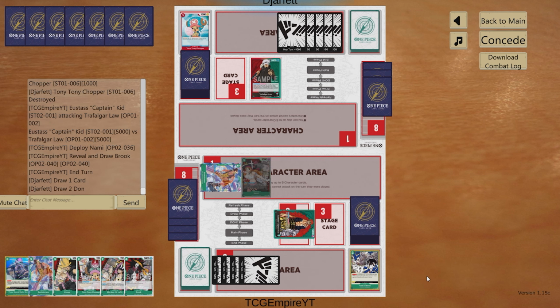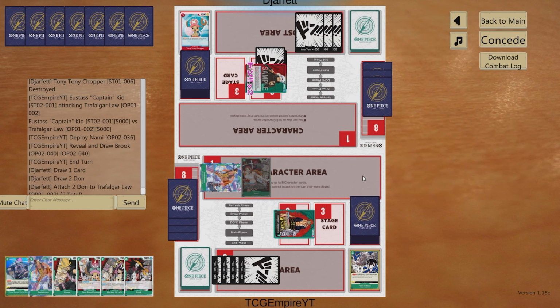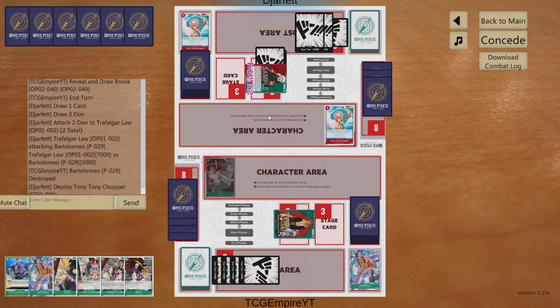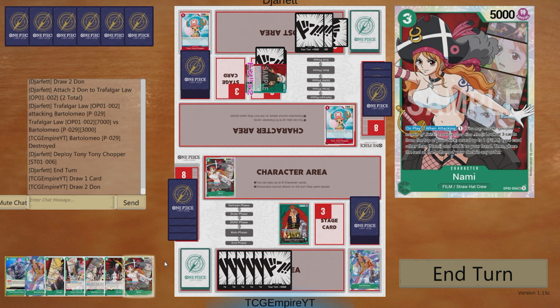Even if you're forced to go on the 1-3-5 curve, you can still play Brook for 4 and then play the Nami down from its effect, and then pay 1 Don for Nami's effect to search for a card. Then on the 6th curve, you can play down a Brook Nami combo, or as I said, you can replace the Nami with the 3-drop 5000 power Usopp, and then play down a Bart, which can untap something that you may have swung with so it's protected.